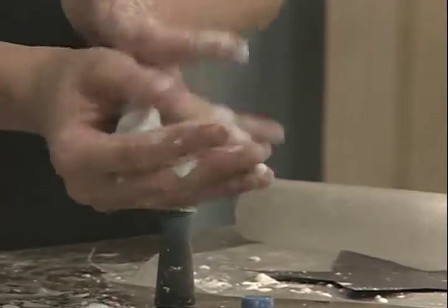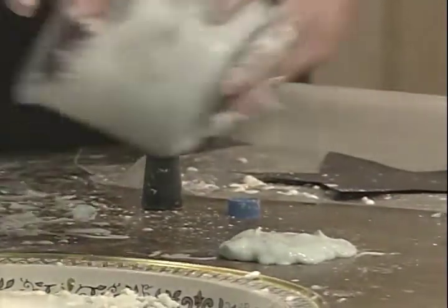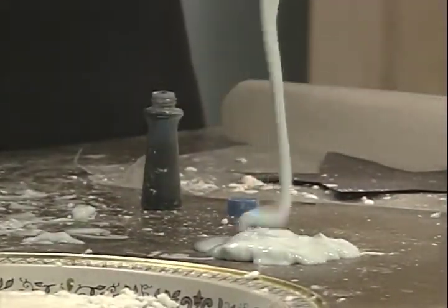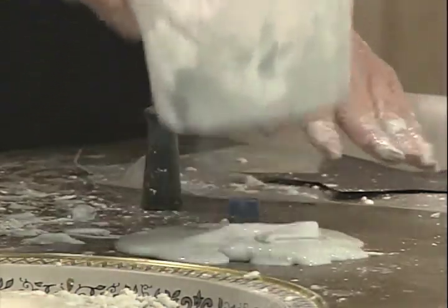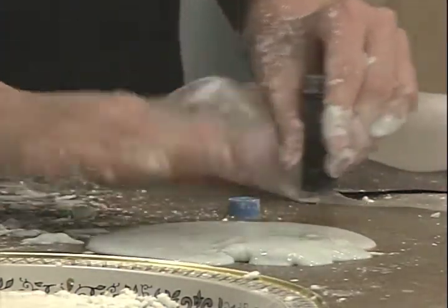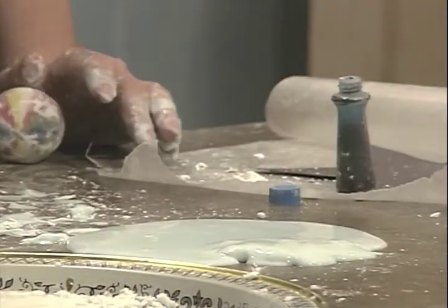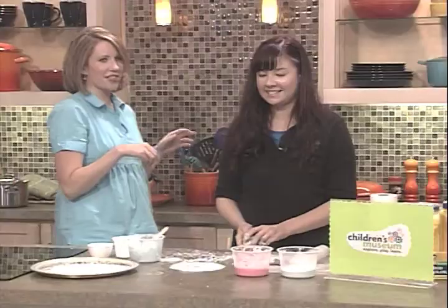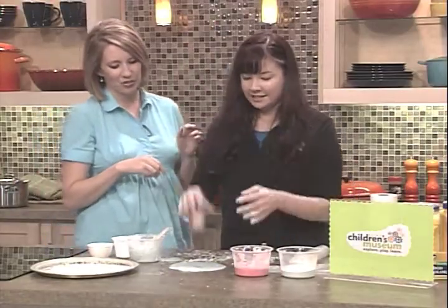Oh, that is so weird. Science, everyone! We love it. Look at that. Wow. So you guys are doing this at the... if you go... it doesn't splash. It looks like it's going to. That's why I backed up. And if you take a bouncy ball, you can bounce it right on there, huh?